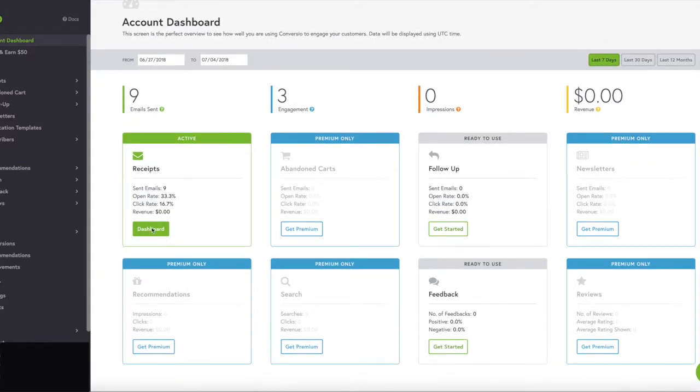So I actually only have the free plan because I use a different app for my abandoned cart emails, and I use something else completely for my newsletters and stuff like that. I'm going to go over later what I use for my abandoned cart emails. But if you don't use the other application I'm going to go over later, with the abandoned cart emails built into that, I would recommend that you purchase the paid plan of Convergio, because you do need abandoned cart emails from your store.